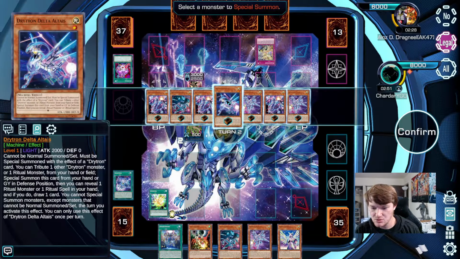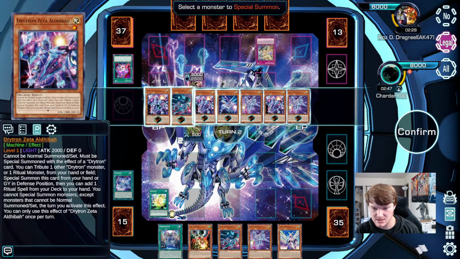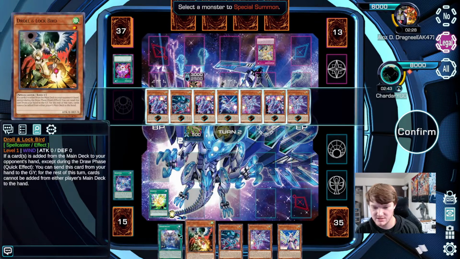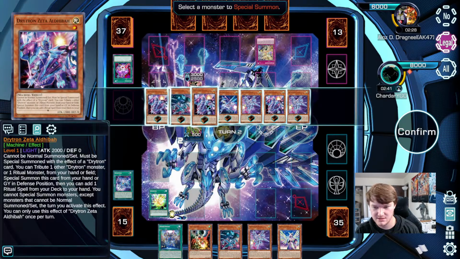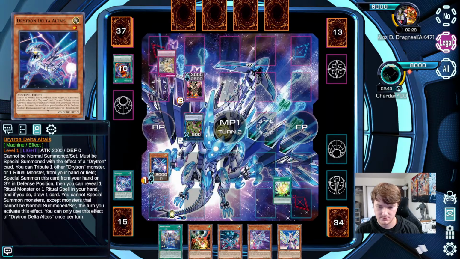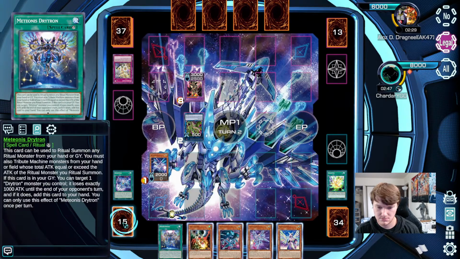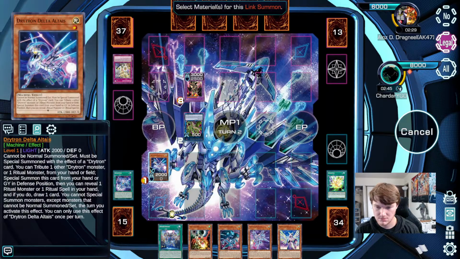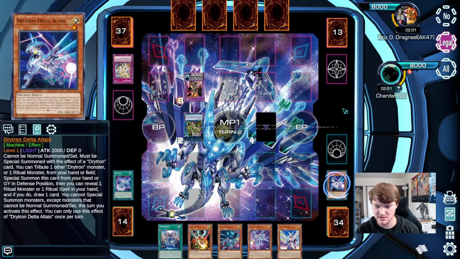We're going to summon. We already have Alpha and Gamma. Zeta doesn't do anything because their spell's already in hand. Summon Delta. Special Anima.